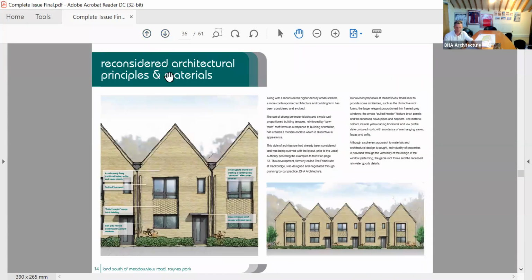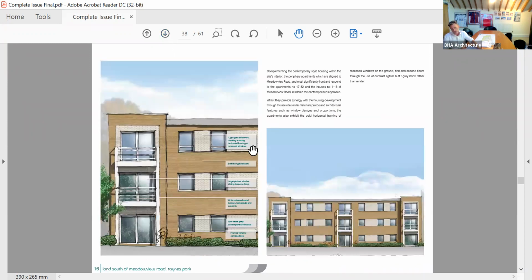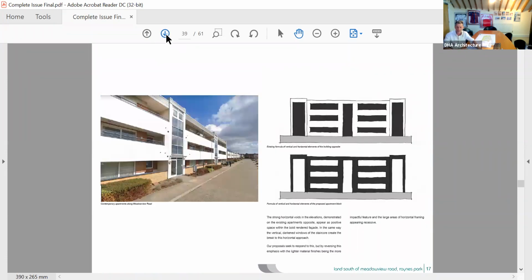So all very important details of more higher density schemes. And then just onto some elevations, as we said earlier, there were the influences that come from Merton. We were seeking to inform our proposals. These are the more contemporary properties opposite Meadowview Road. And these are some of the illustrations from the site that I mentioned earlier that Merton forwarded over to us. So looking at how we could respond to that architecture in this contemporary form. So some early ideas on some elevational styles moving forward, thinking about the elevations and the building forms together.